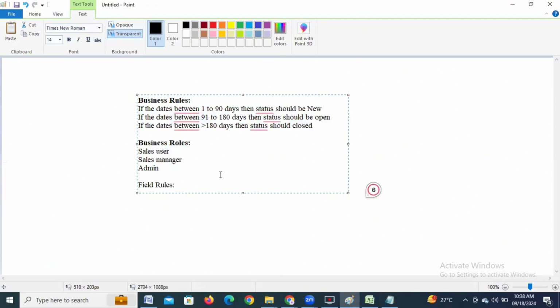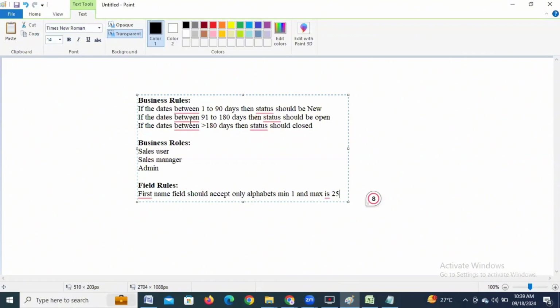A field rule means that for a particular field, say there is a first name field, the first name field should accept only alphabets, minimum 1 and maximum 25. So the field rule is that it accepts only alphabets, minimum 1 character and maximum 25 characters. This comes under field rules.